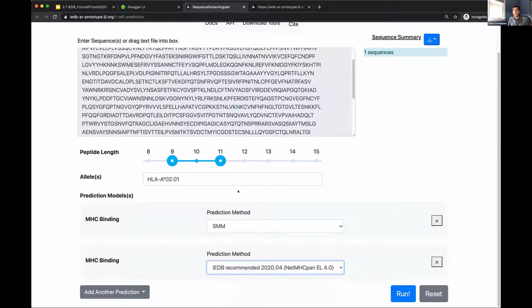So at the same time, when we submit, we will not just get the SMM results, but we'll also get the NetMHCpan EL results.